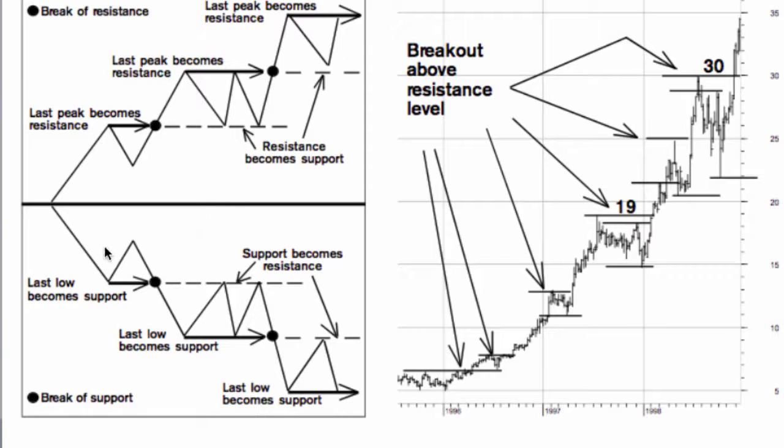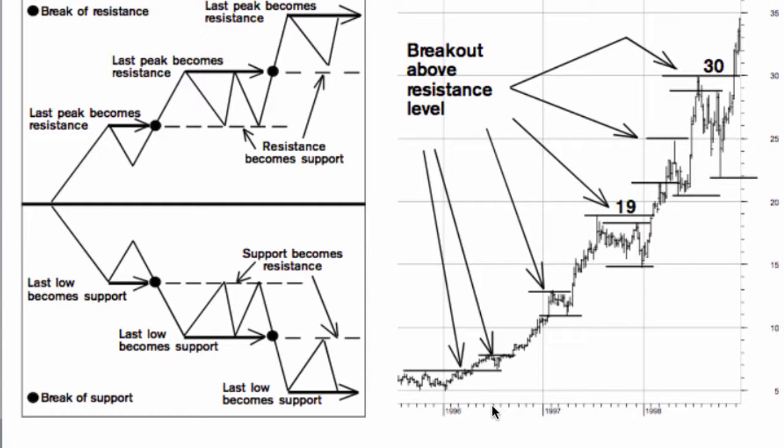If we talk about breaks of support, we have a stock that's trading lower and it finally breaks support and heads all the way down to a new support level. As it's coming back up, that old level of support now becomes new resistance. Again, the stock becomes range bound, it breaks out of that territory into a new range. Same thing happens: the last low or last support level now becomes the new area of resistance going forward.